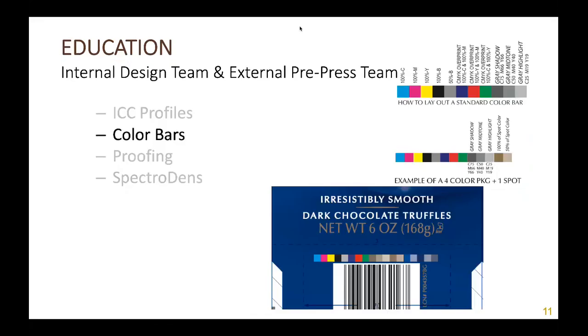For us, we do have specs on what the color bar layouts look like. We do apply our own color bars to our packaging. The only big learning there is on some folding cartons, to make sure you're not in your glue flaps when you're putting your color bars on there. We've run into a few of those, but the vendors usually work with you on that and will communicate back to you if the placement of your own color bars is not ideal.